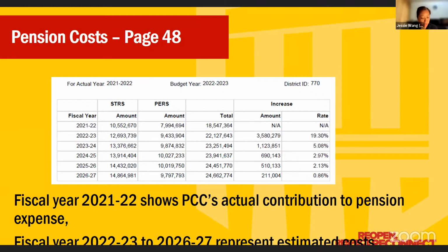So we can look at the history. For 21-22, the CalSTRS employer contribution rate is 16.92% of payroll, and the CalPERS employer rate was 22.91%. And that's going to continue to grow. For 22-23, for example, CalPERS is going to grow by almost 3% to 25.37. So the cost is adding up, and the state does recognize that it is a huge burden on the district. So they are allocating a portion of their expenses to help directly reduce the amount that we as an institution need to contribute. Thank you. You're welcome.